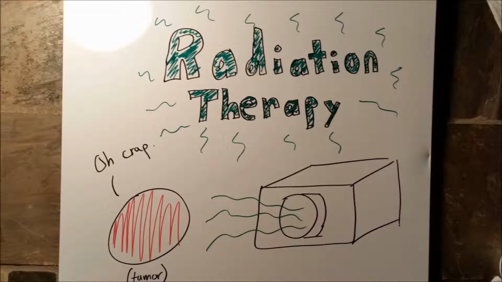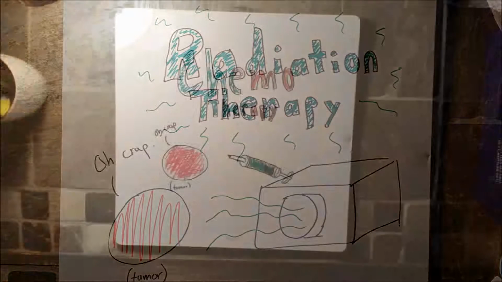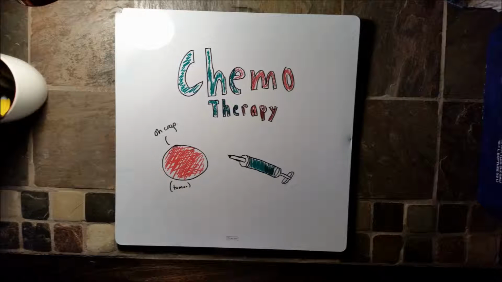Though you might be thinking, don't ionized rays also kill normal cells? And the answer is yes. Though doctors take this into account to make sure that the rays only attack a tumor, a collection of cancer cells. Though there is another form of cancer treatment, and it is the most well known, and that is called chemotherapy.